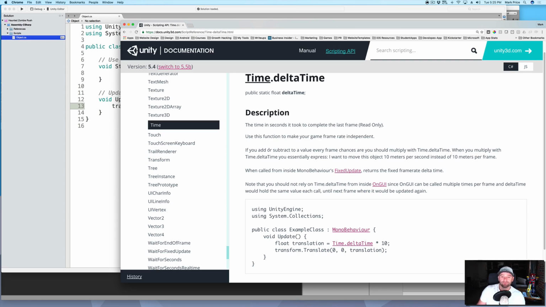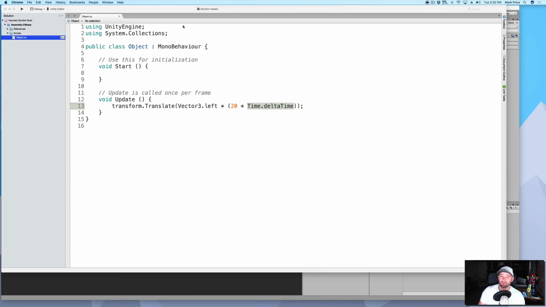Okay, that's kind of what I just explained, right? Frame rate independent. If it's not frame rate independent, some games are going to run faster than others, and you can never do that in a multiplayer game. That's just terrible. So that's what's happening here. We're just calculating the time it took to perform the last frame times some arbitrary number to see what happens. And this is going to happen every single time.